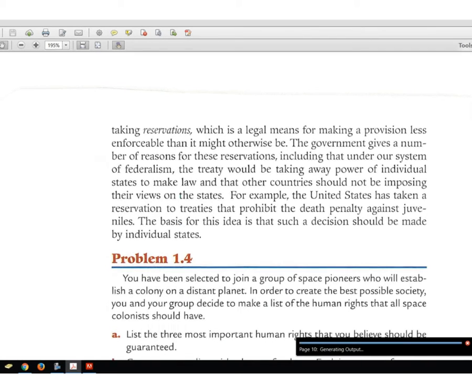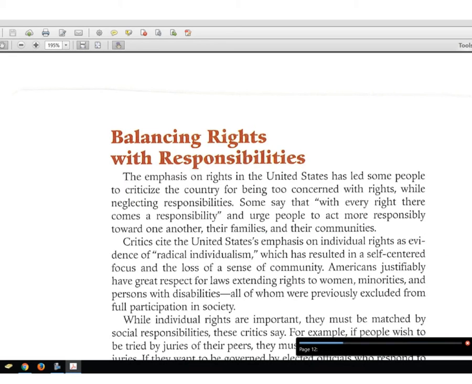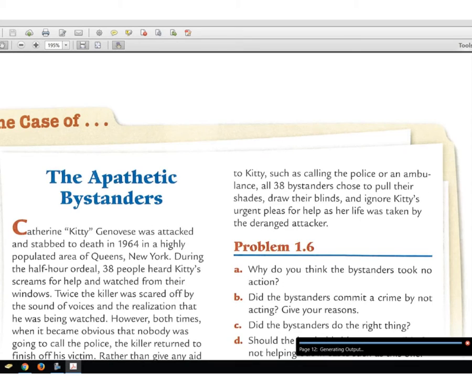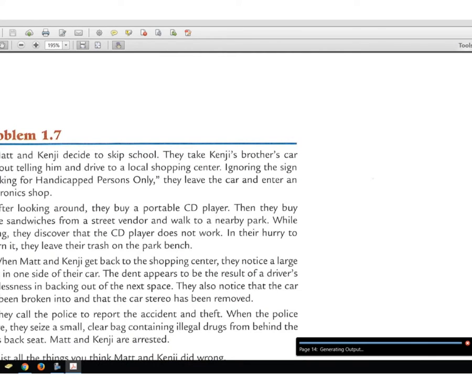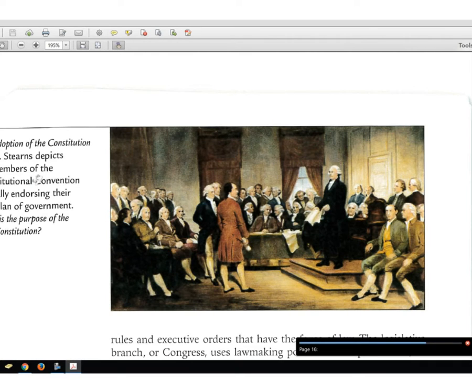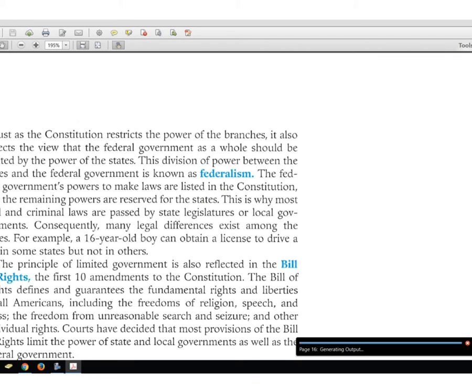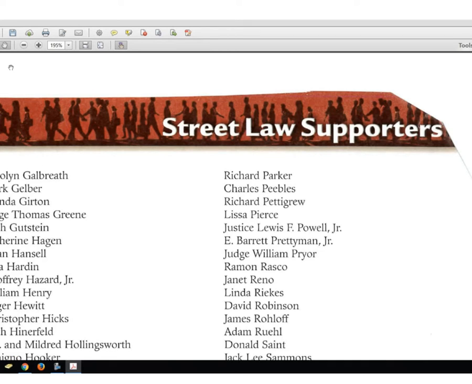And then once it's done, the next thing is, depending on how big it is, you're going to want to do this no matter what. You're going to want to resave this as a reduced size PDF, because you saw this one was huge. It was 14 meg. Once I'm done, it's almost finished. This chapter 1 of Street Law is now an OCR document, and these spots where it was just pictures before now are all text. So if I go through here, this is all text that I can grab now.